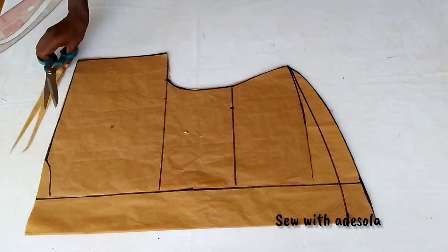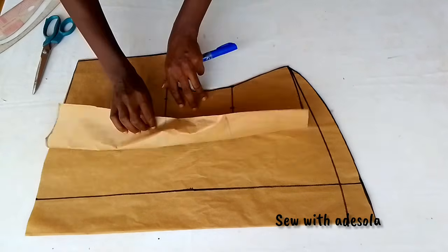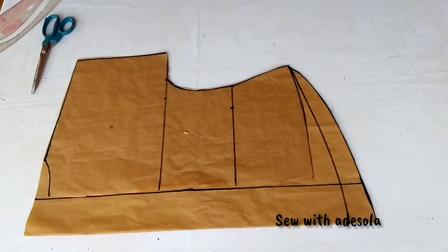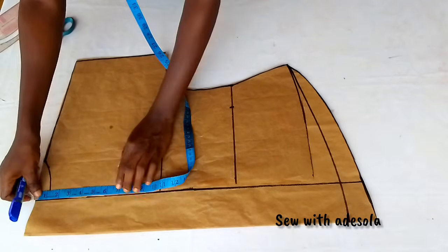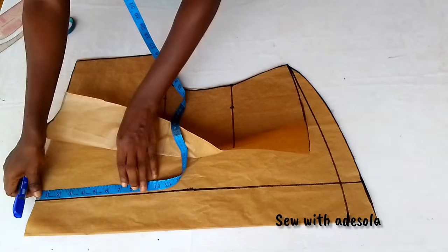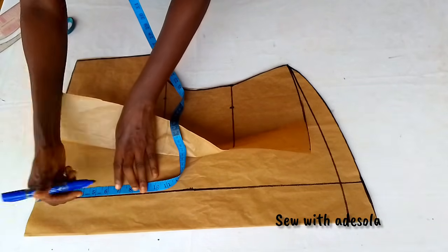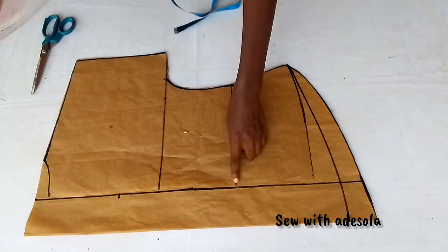Now that we are done cutting, you can see that both front and the back pieces are equal on the side. Now the next thing we're going to do is to draft out the neckline for the front, and to do that I'm going to be coming down by 7 inches. I'm just going to come down by 7 inches on that line and mark a point right there. So that's going to be our neck depth.